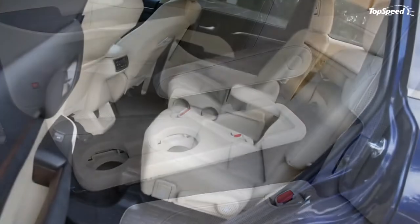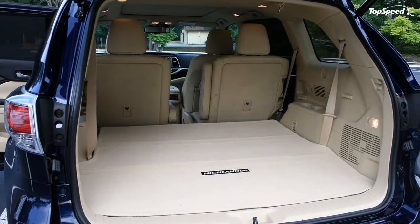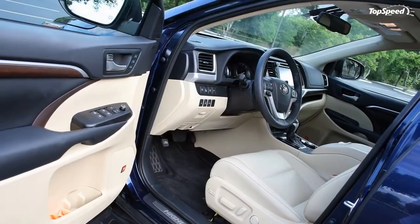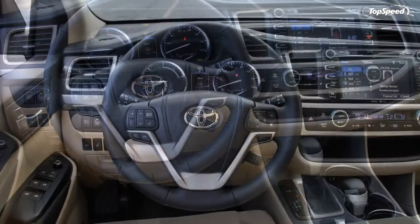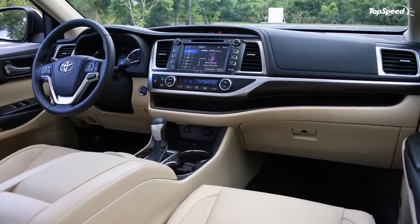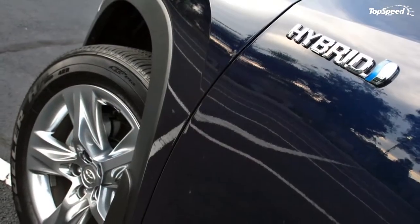The Highlander has certainly morphed into a larger crossover in nearly every dimension. Its length now accommodates that third-row seat, while the extra width makes interior comfort downright superb in the first two rows. Stylistically, the Highlander's looks land halfway between conservative and outlandish, with its overall appearance taking the more traditional route. Pick out the details, however, and the interest starts to build — those tail lights, for example, jut outward from the body in an attempt at taming the wind as it swirls around the back.